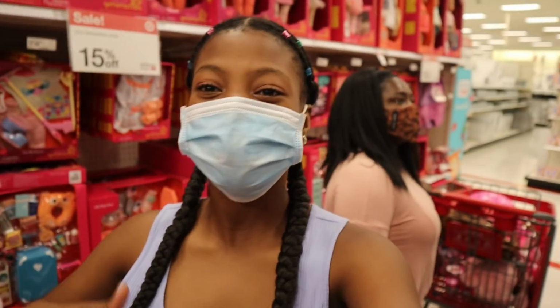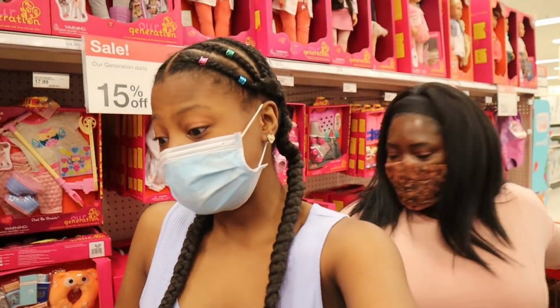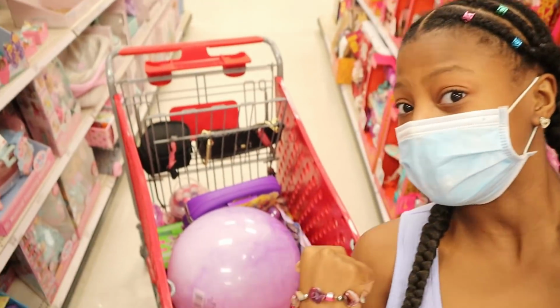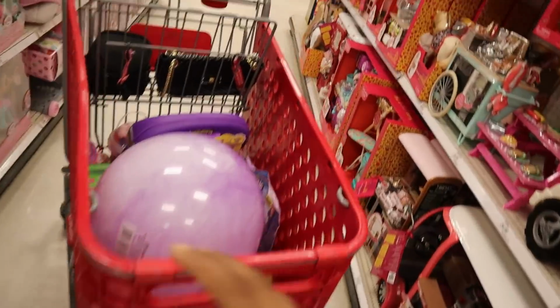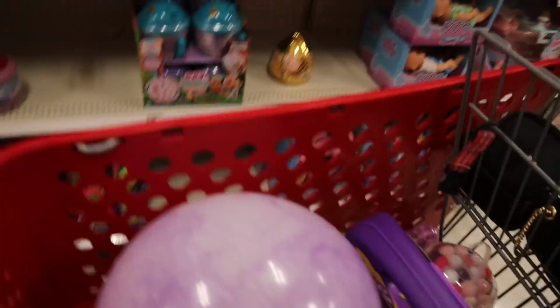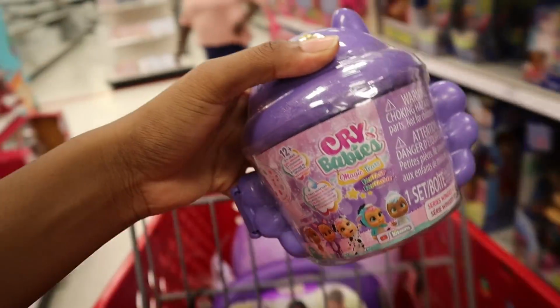Right now, guys, guess who's gonna win? Is it team purple or team pink? Team pink. We'll see. All day. Here's what my cart looks like right now. And here's what team pink's cart looks like. I don't know, team pink is looking pretty good right now, but who knows, I could win this. We just gotta keep trying. Hold on, is that purple? I see something purple, yes.